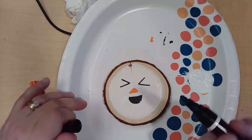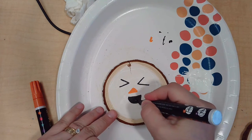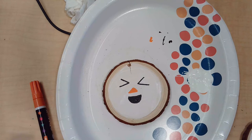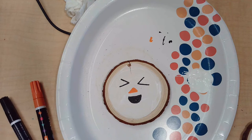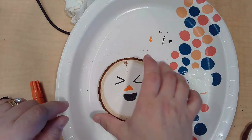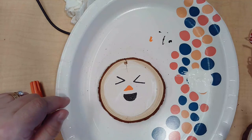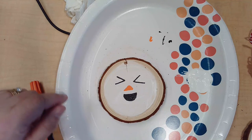Just make sure that your white paint is dry before you use your black and your orange so that it doesn't smudge or smear. And you can string it up and hang it up. If you want to paint the back, you can. There you go. I hope you enjoy your craft today.